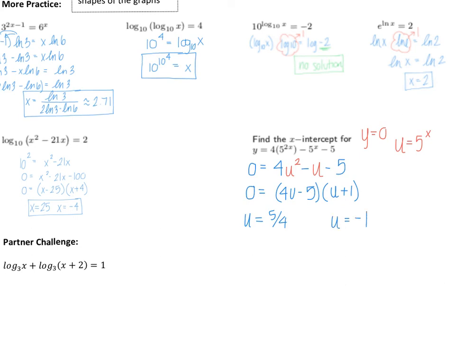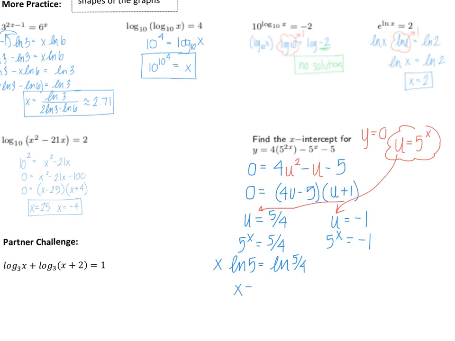Don't forget, this is the only step that I'm hesitant about with u substitution: I don't want the answer in terms of u. I want you to substitute it back in. Huge step. Okay, so when you substitute in, you really get 5 to the x equals 5/4. You can solve that. And 5 to the x equals -1. That's something that we can solve. Okay, I'm in exponential, I'm stuck, so I'm going to apply the log or ln to both sides. It doesn't matter.